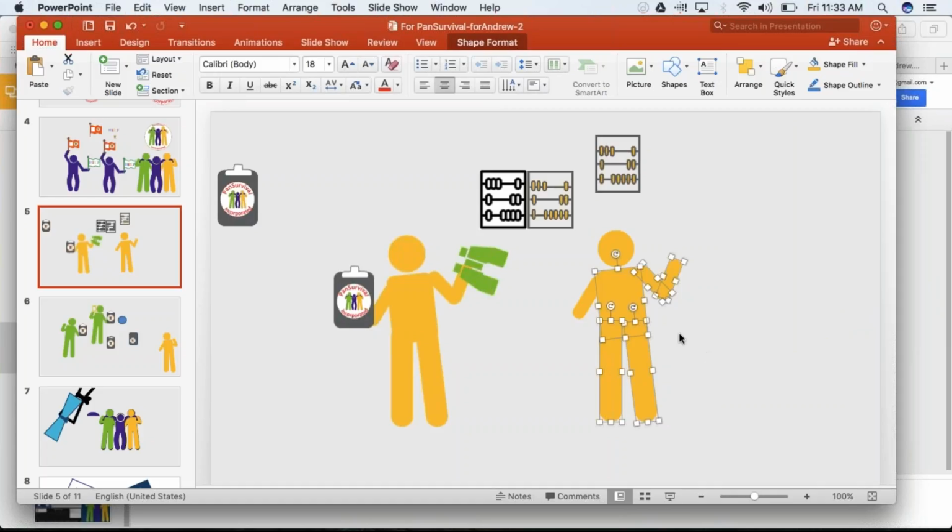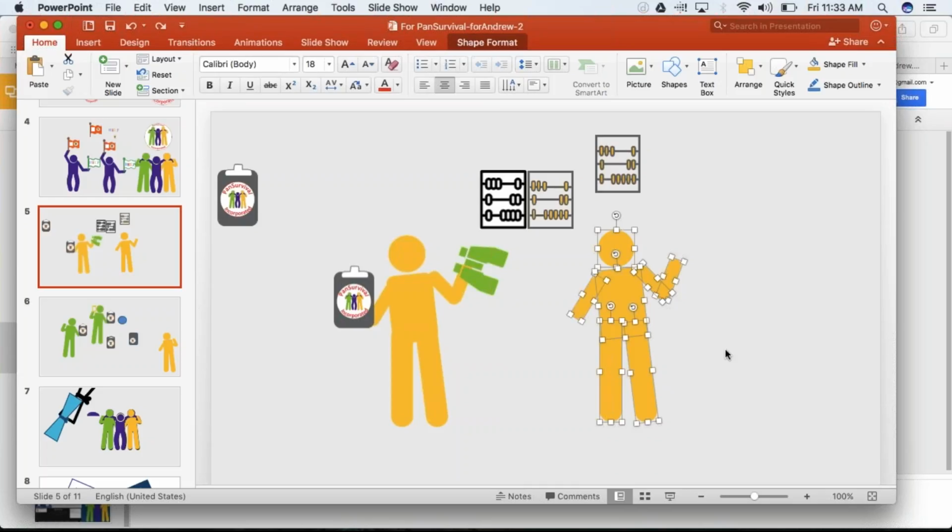It's a little tricky. You might need to move the abacus out of the way too. Those are all small pieces. I'm messing everything up. Then you can hold down the shift button and click the head and the arm. I didn't even know that.